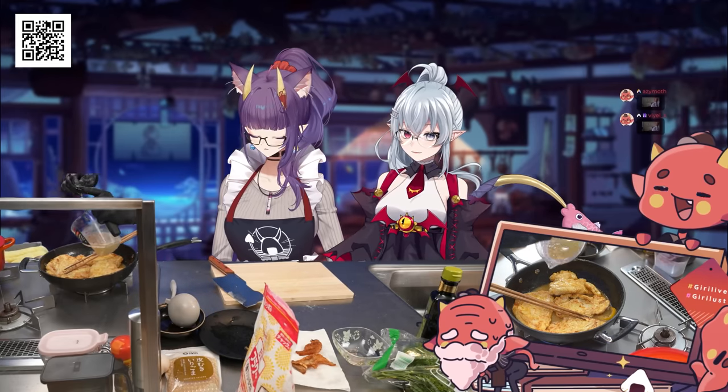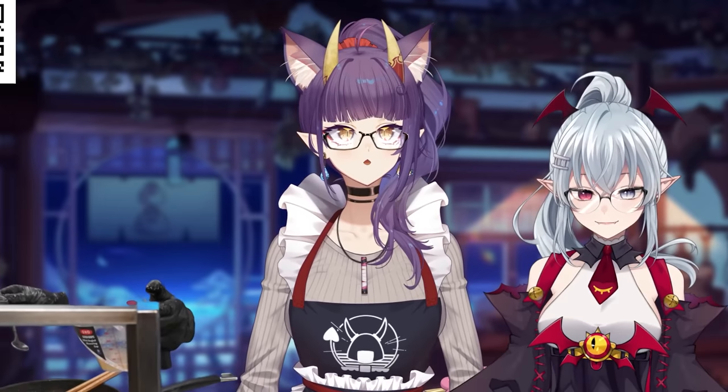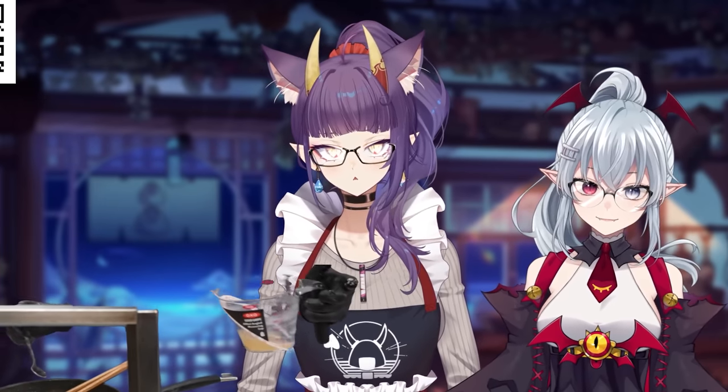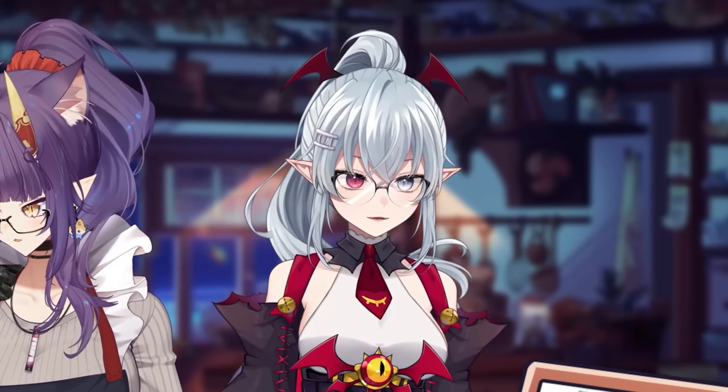Let it simmer for a few minutes so that it's cooked through. Flip it at some point. I didn't actually season with salt and pepper. Well, the bouillon is salty, but I wouldn't say it's that salty. I would say just taste the sauce. If it feels like it needs a little salt, throw it in.